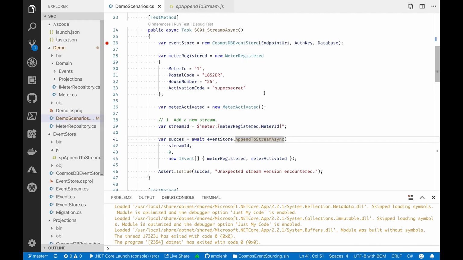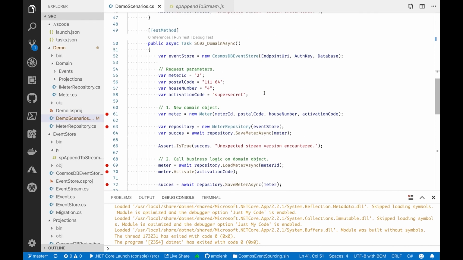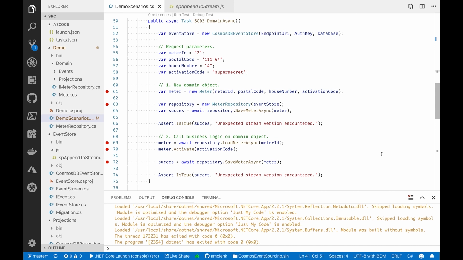Yeah, makes sense. So let's go back to our demo scenario and go to the next one, because this is pretty low level, right? We're directly interacting with the event store. But we've already mentioned the word entity a couple of times. Normally you would want some additional domain layer with your entities and your business logic, nicely encapsulated in entities. Also events need to be created somewhere. Something needs to happen that will result in an event. So an event is a result of some business logic executing, right? So where do I put this business logic now?